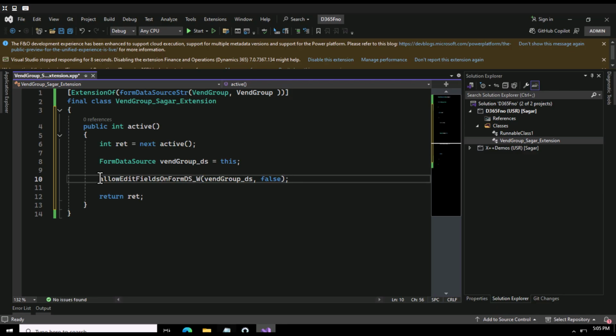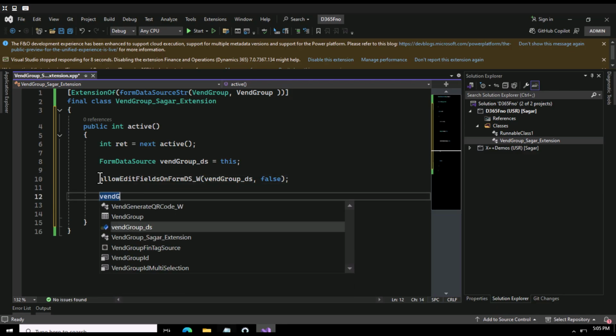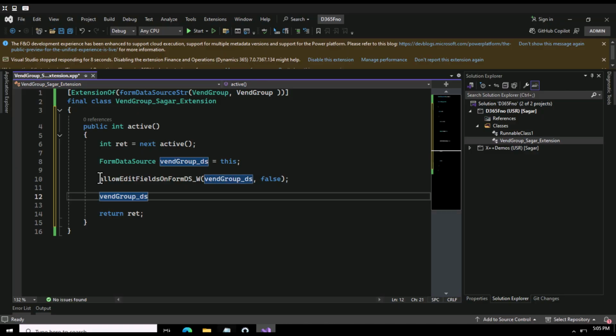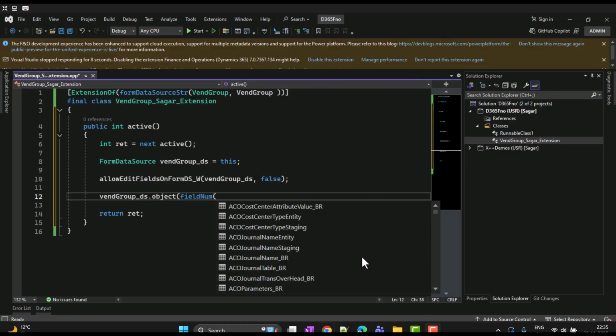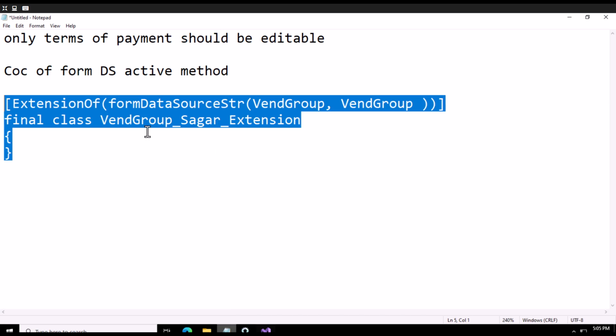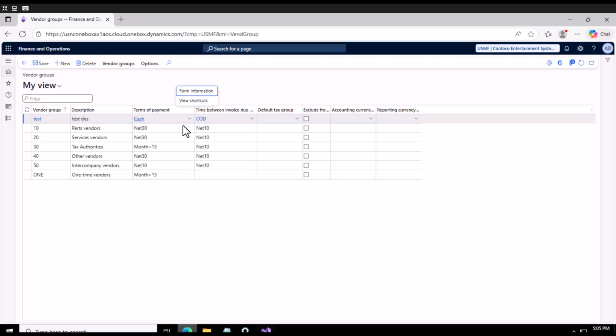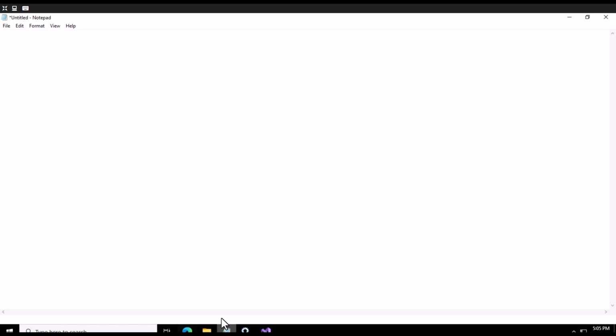Okay, once you use this, then you can say VendGroup dot data source dot object, and then here you can specify your field. So the field that we want to keep editable is, I will go here, which field, you can go back here. Let us assume we want to make this field editable, terms of payment.